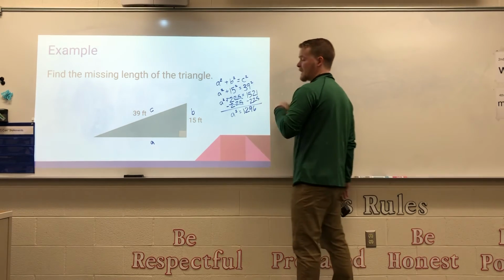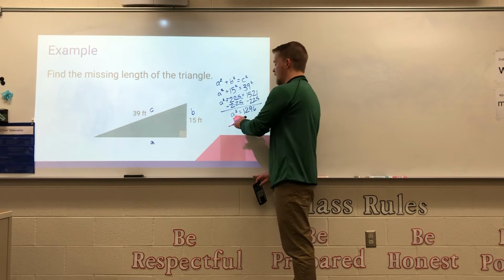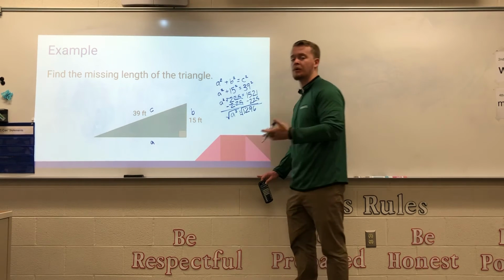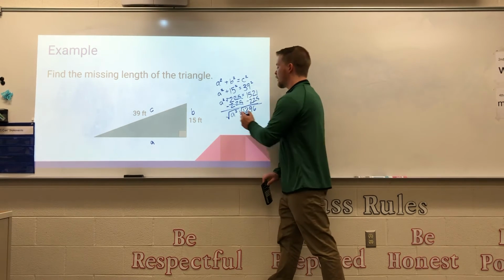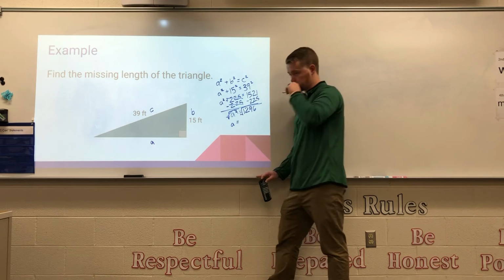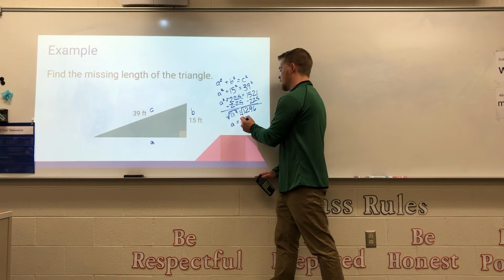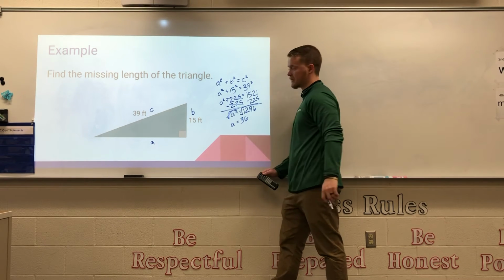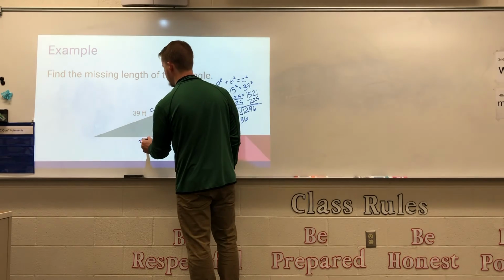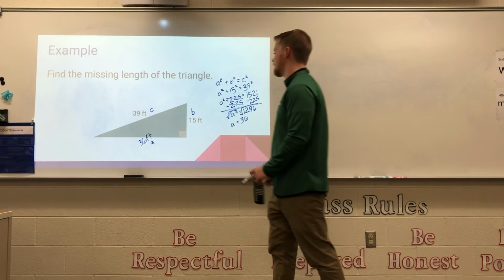Okay? Now we're back to where we were before. We just have the a to the second power, so we need to get rid of that second power. The opposite of something to the second power is to take the square root. Got to continue to remember that's the opposite. So we take the square root of both sides, the second power and the square root cancel, bring down a, and a equals the square root of 1296, which is 36. So that means our missing side is 36 feet.